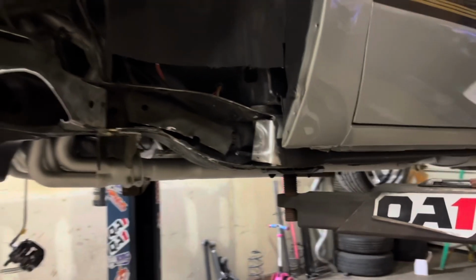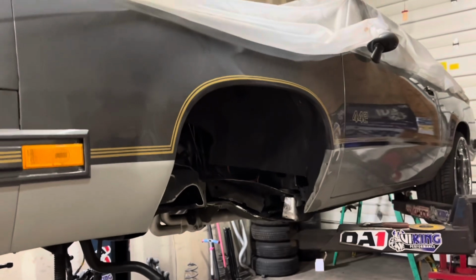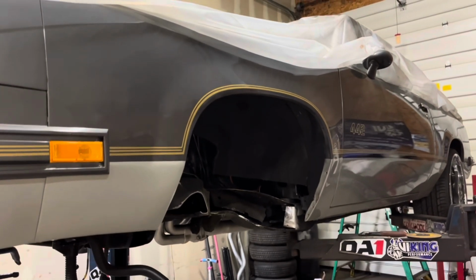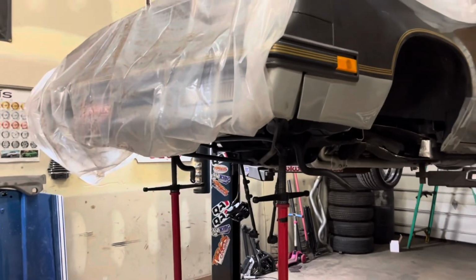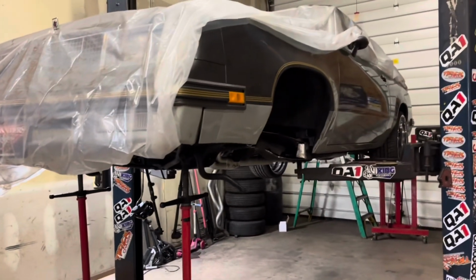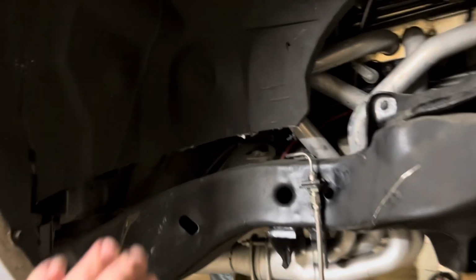So yeah, that's what I'm working on, the 442. Trying to get it done, get it out of here. Today is Wednesday, I think. Hopefully by the weekend I can have this thing done and out of here. See this side over here. I did the cut of the plastic.